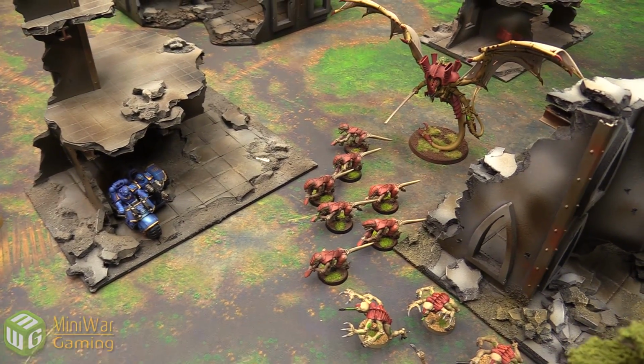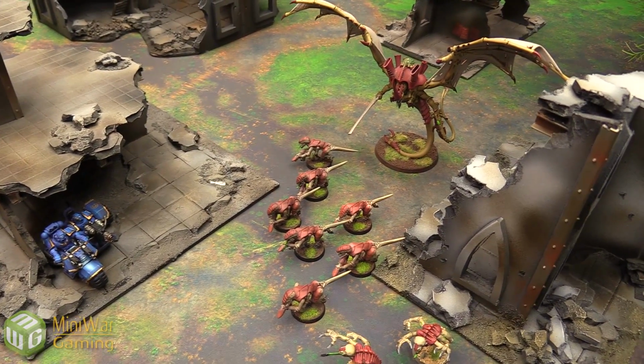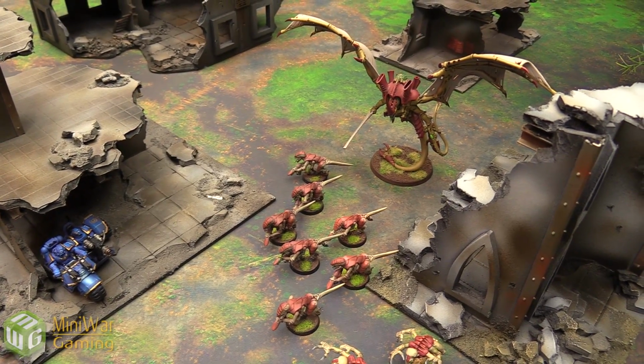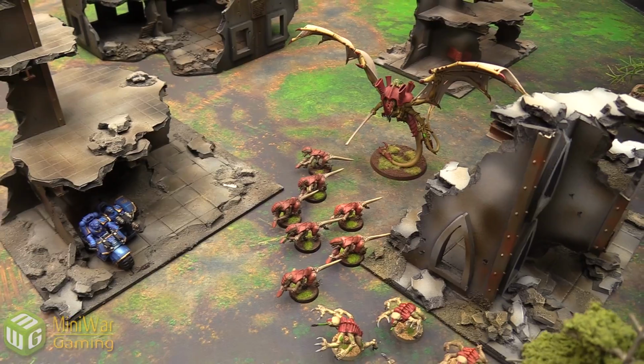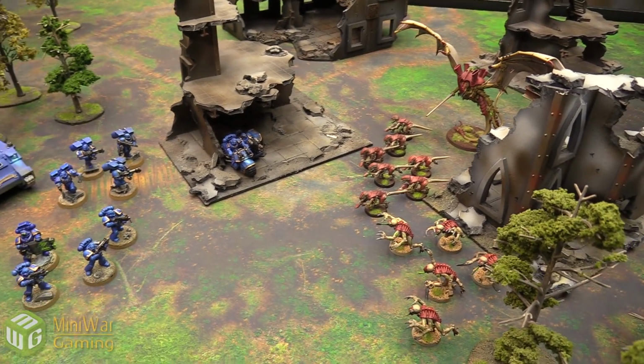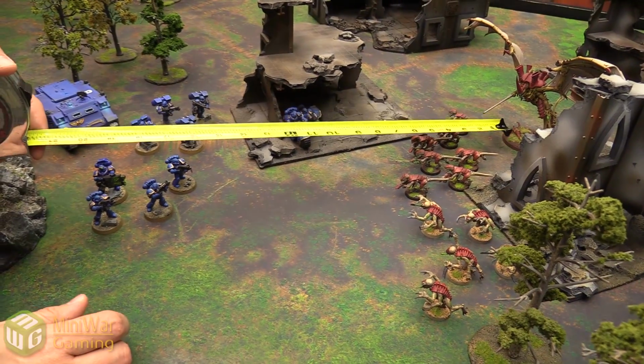And that no longer exists. Now he just has the monster keyword. When you give him wings, his movement value goes from 9 inches to 16 inches, and he gains the fly keyword, which allows him to pass over other models and intervening terrain. So all of a sudden, he moves 16 inches, just like that.